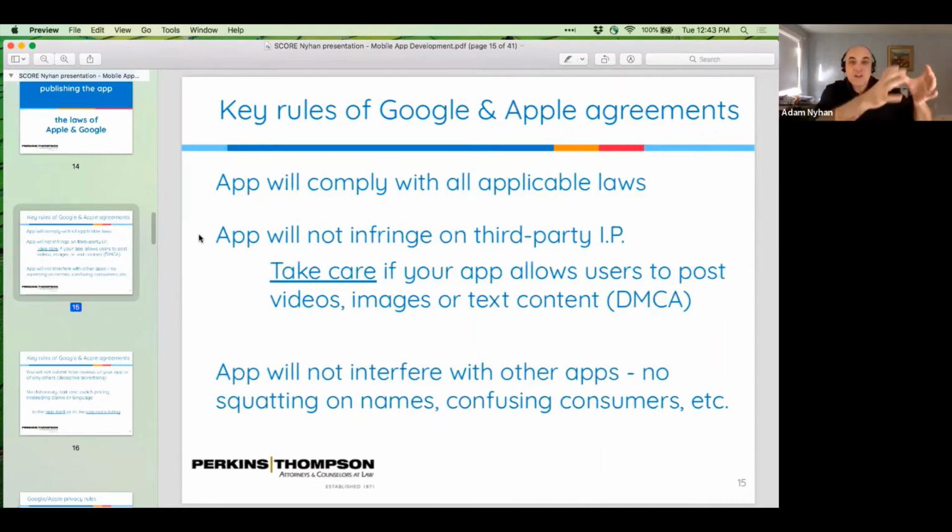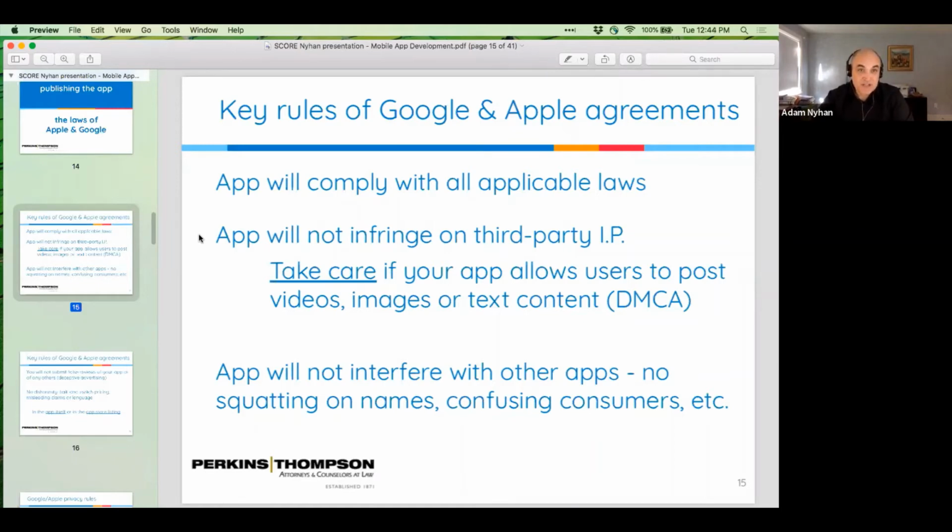See, so it's the same issue that sort of continues downstream, the metaphor downstream with the intellectual property. At every stage in this, whoever is the next person in line usually asks the person who they got it from to make the same type of promises. So that's why we're seeing this. So yeah, you're going to be promising them that you're not infringing on third-party IP.